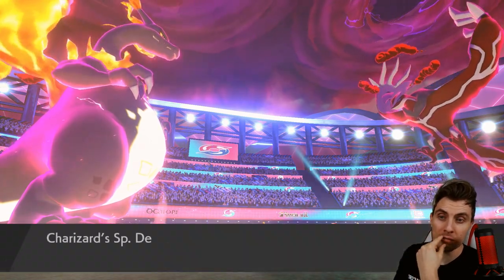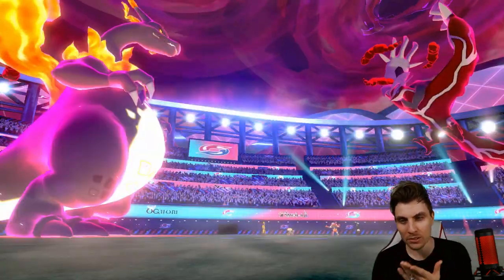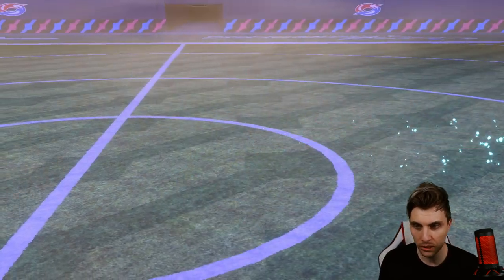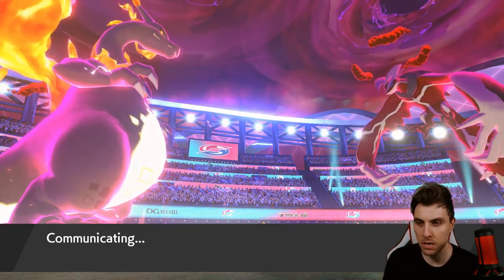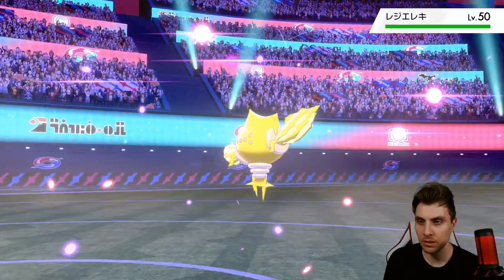Snarl always misses as well. Snarl can miss, so you never know. Just a Parting Shot, that's fine, because that's what we expect. We can deal with that 100% as we get the Yawn off into Yveltal, which is perfect, because no matter what terrain you've got out on the field, it doesn't matter, because we're going to be able to put you to sleep because you're Flying type, Yveltal.